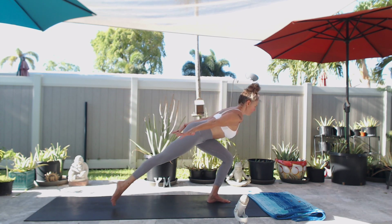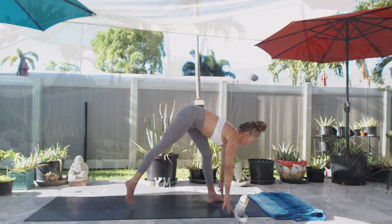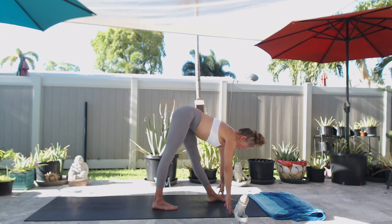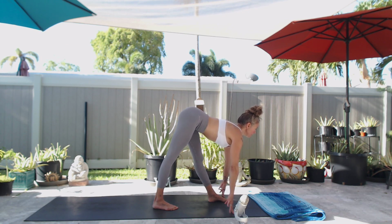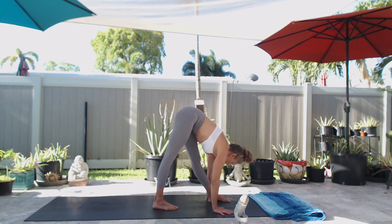Lowering the right foot down. Hands frame your left foot. Pyramid pose. Right foot steps up about one foot distance. All ten toes face forward. Magnetize the feet. Inhale, look out and up. Exhale and fold. Feeling that intense stretch in the back of your left leg.